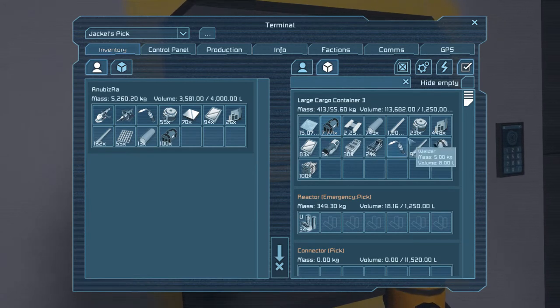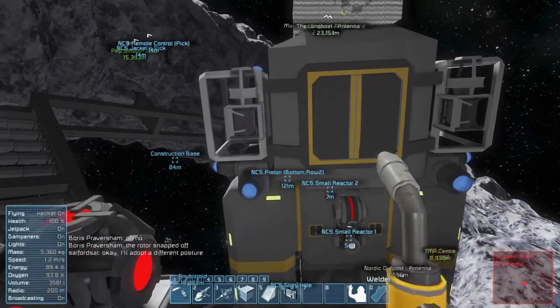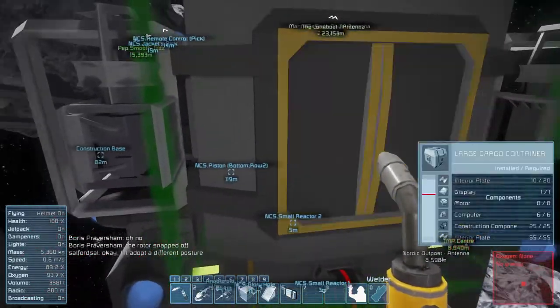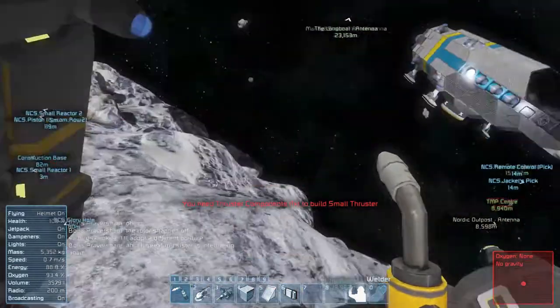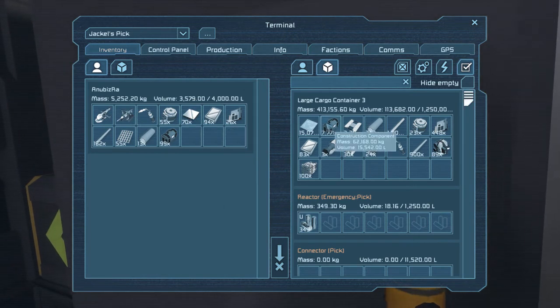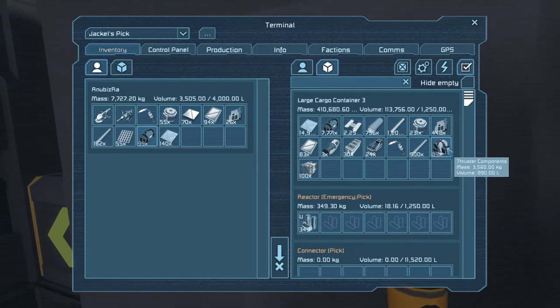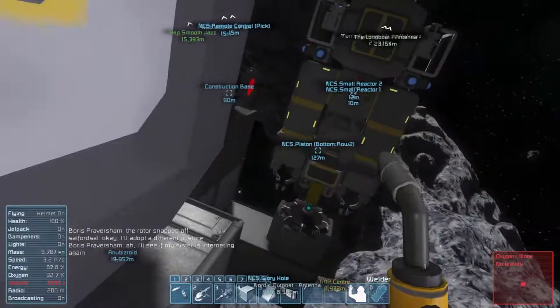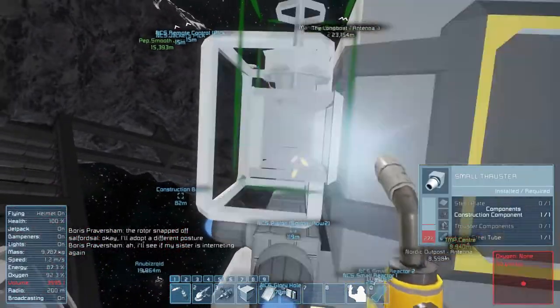And what did I need? Crap. This is what happens when you try and talk and shoot bubblegum at the same time. Interior plates, I needed for that. But I need thruster components and steel plates. Okay. So I have some steel plates in me now. And let's put those away. Some thruster components there.